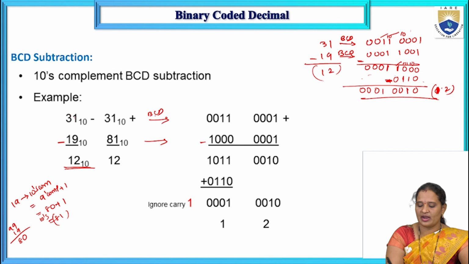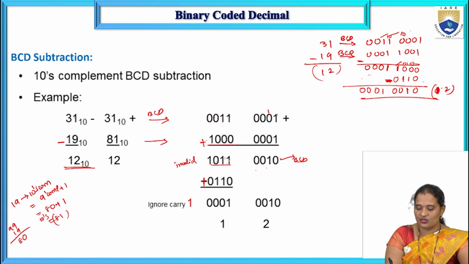Okay. Now we have got the tens complement here. And now BCD code I am writing 0011 0001 and 8 is represented as 1000 and 1 is represented as 0001. So as we have obtained the complement, now we can perform the addition here. So 1 plus 1, 0 with a carry 1. So it is 1 and 0 0. Now 1 plus 0, 1 plus 0, 0 plus 0, 1 plus 1, 1 plus 0 plus 1. So now if you look at this one, this is a valid BCD code, whereas this is invalid BCD code. If it is invalid BCD code and we are performing the addition, then what we need to do? We need to add the 6.